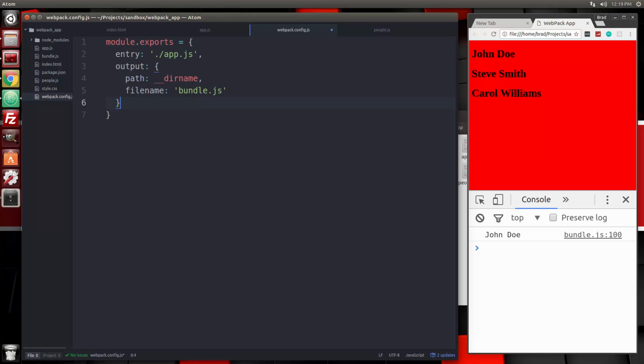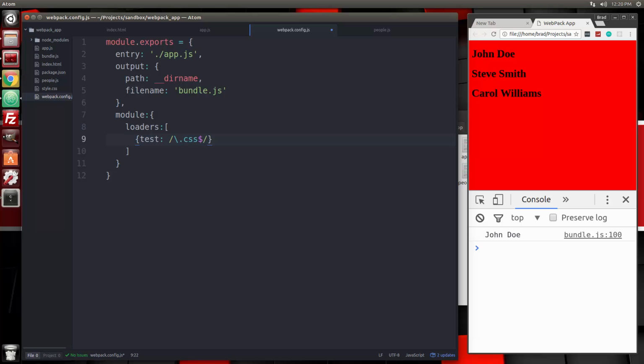Okay, now when you're using a loader like the CSS style loader, we have to define those in this file. So right under output, we'll put a comma, and then we need to say module, which will be another object, and then we can do loaders, and loaders is going to be an array of objects. Okay, so let's create our first one here. Now this is going to take an element for test, and basically what we're going to put here is an expression. So we're going to put /\.css$/. Now what this is saying is that this loader is for any file that ends with .css that we require.